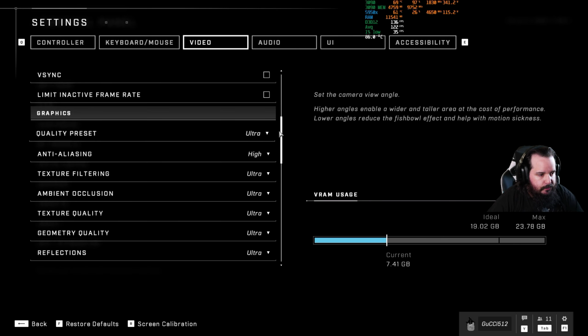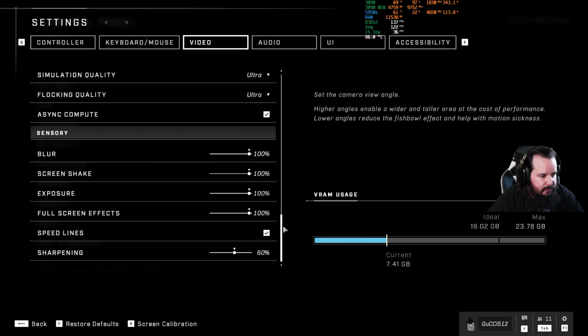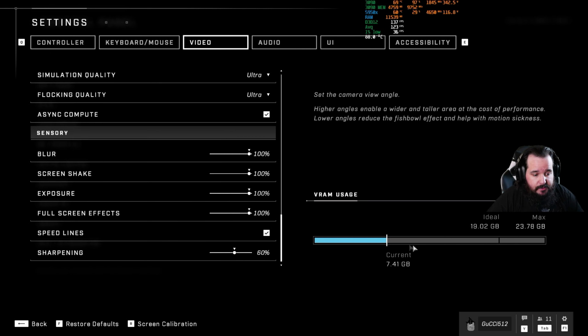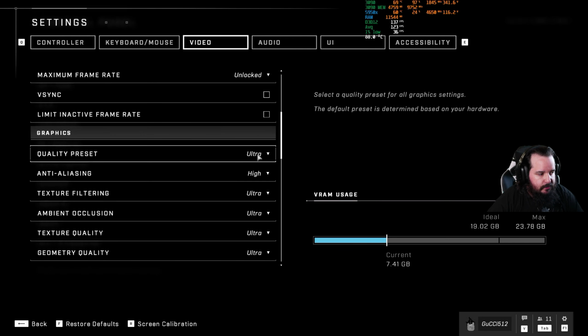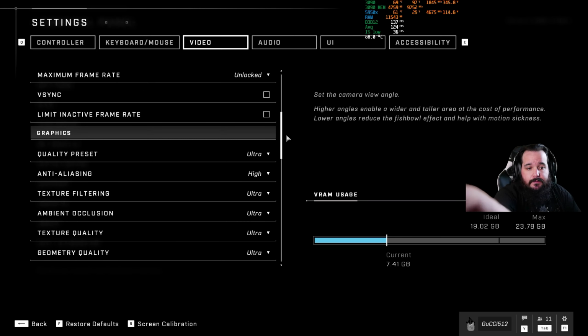But here we go, I'm doing the ultra preset. And I'm keeping everything the same. I turn on async compute and I'm leaving all the sensor stuff online. And it looks like it's using 7.41 gigabytes of VRAM. So if you have an 8 gigabyte card, it's pushing the limits. But of course you can turn down the texture filtering and texture quality so it doesn't need so much RAM to fill that stuff in. You know what I mean?